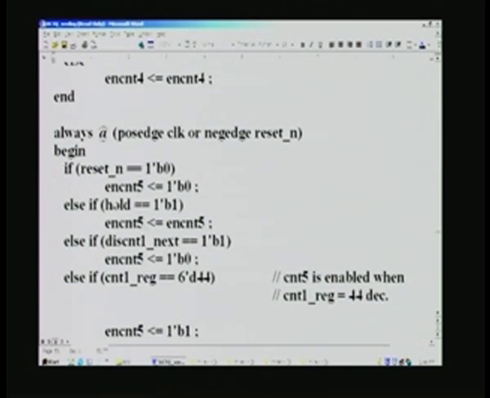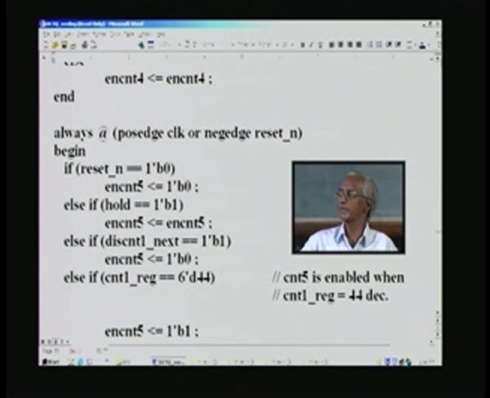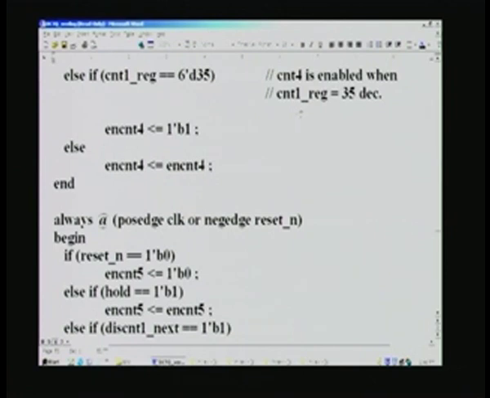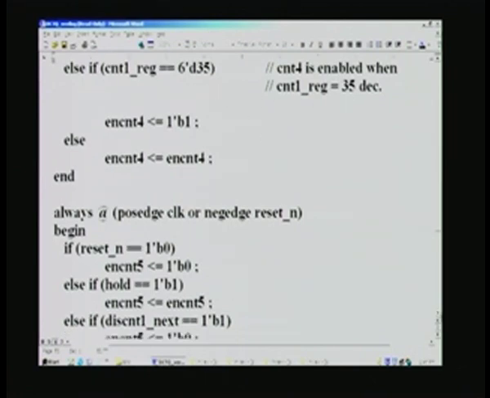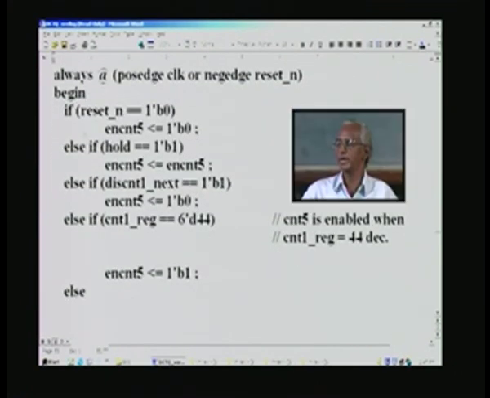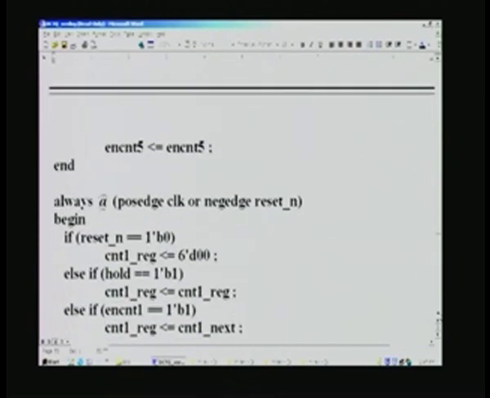For counter 5, this is at the quantization ROM here. So, when the quantization ROM must be enabled is governed by this 35 of counter 1, and similarly when DCTQ must be valid is determined at 44, exactly the same thing which we have seen before. And you have seen in the architecture that we had a total of 45 clock cycles delay, and the counter starting from 0, 1, 2, 3, up to 44 is exactly 45, and this explains why 45 pipeline stages were there.